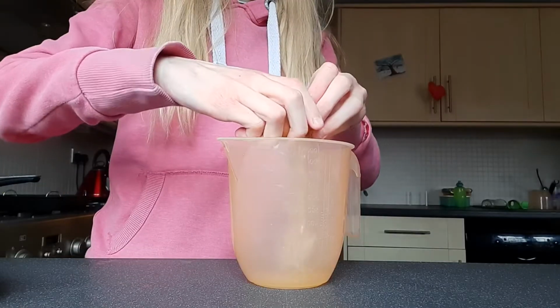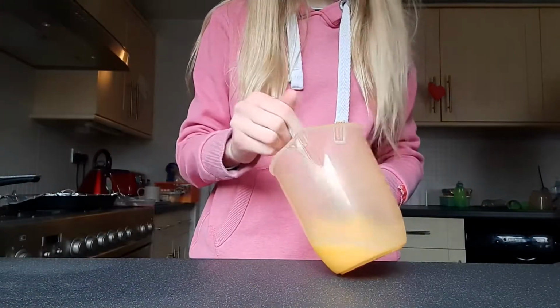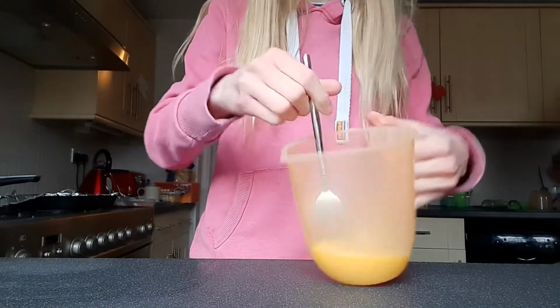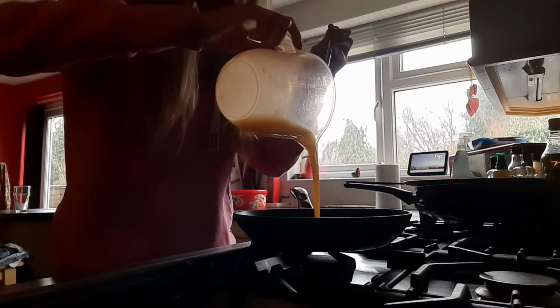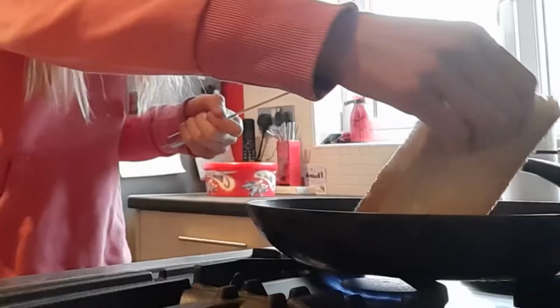So the first recipe that I did was the egg sandwich in a pan, so I will show you the footage to that now. So here you can see me cracking 2 eggs into a jug, and then I whisk them up. And then I put them into a hot frying pan. Make sure you be careful, kids. And I'm eating bread there. Don't know why I put that in, but I have.